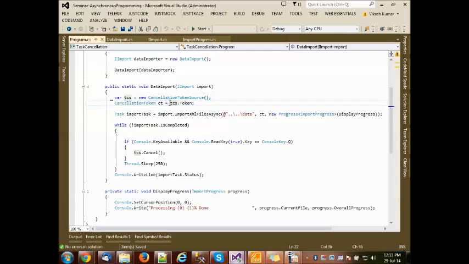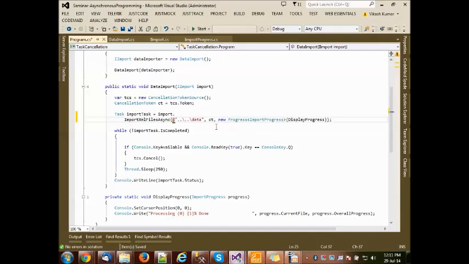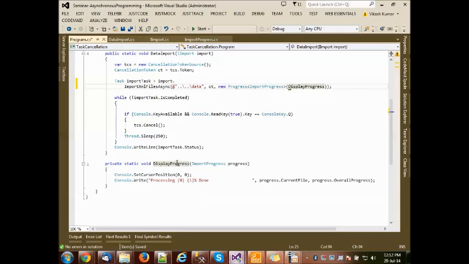We are creating a cancellation token source, and then the cancellation is like you put the token, and based upon the token it will work. So the main thing is this cancellation token source, then assigning the cancellation token, and then we are going to pass it to the function. Now we have the CT in place and display progress, which is like the subscriber that I have told you. The progress that we had modified there would get subscribed on this function. So on this level we can update our UI.